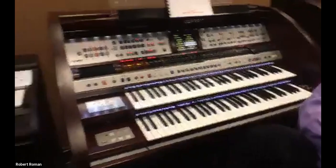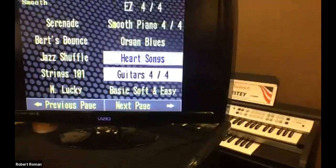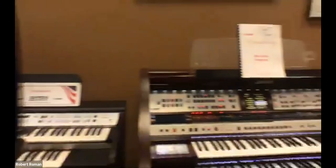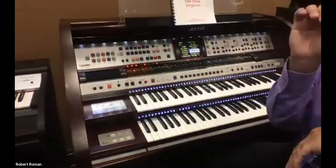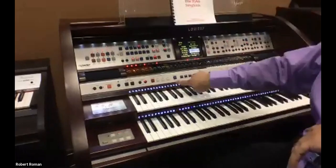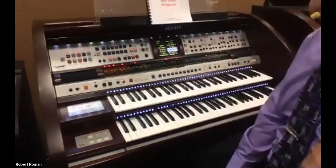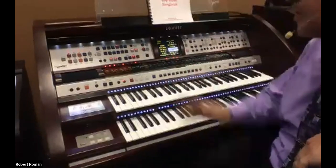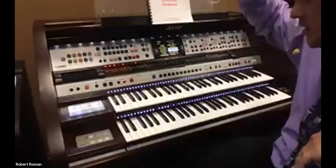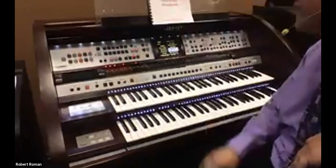I'm going to pick another style — let me put on heart songs. Now keep this in mind that you have a style setup and a vintage button. Right now I'm just using vintage because that works like on all of the E-series models and some of the predecessor models: the A, the higher end, the Sterling, the Patriot, Liberty, Imperial, Symphony. I think those are the models that have the pianist and guitarist styles.